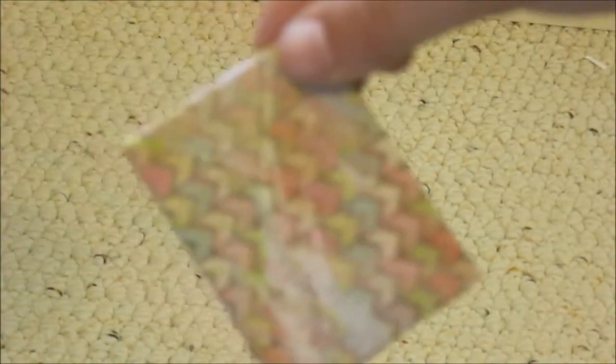So now you have a really cute notebook. But now it's time to put in the pages. Slide in the pages, and if they're too big to fit in, mine are a little big, just trim them down. Sorry if you can hear people. But now glue this front page here, and the back page there. So now you have a notebook with nice little pages.